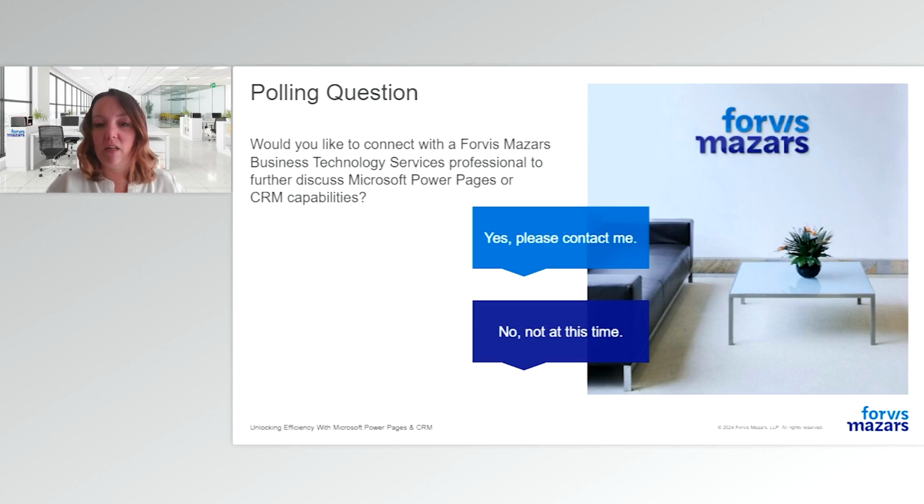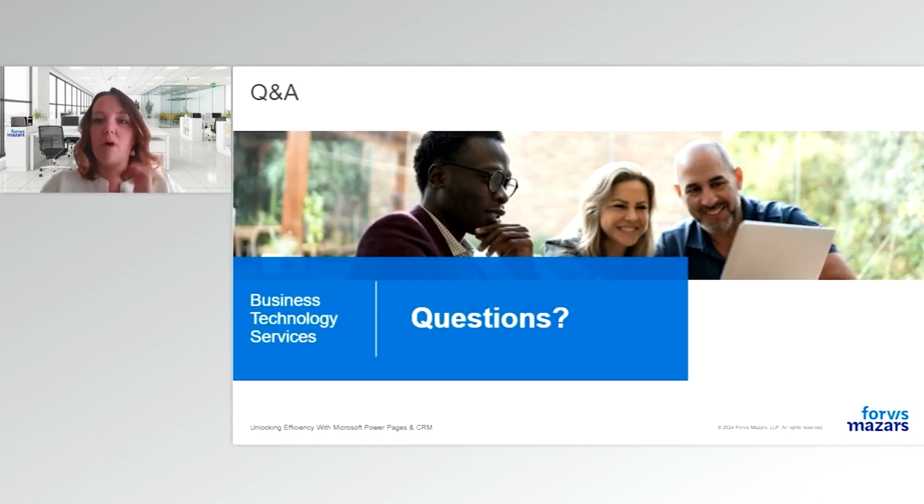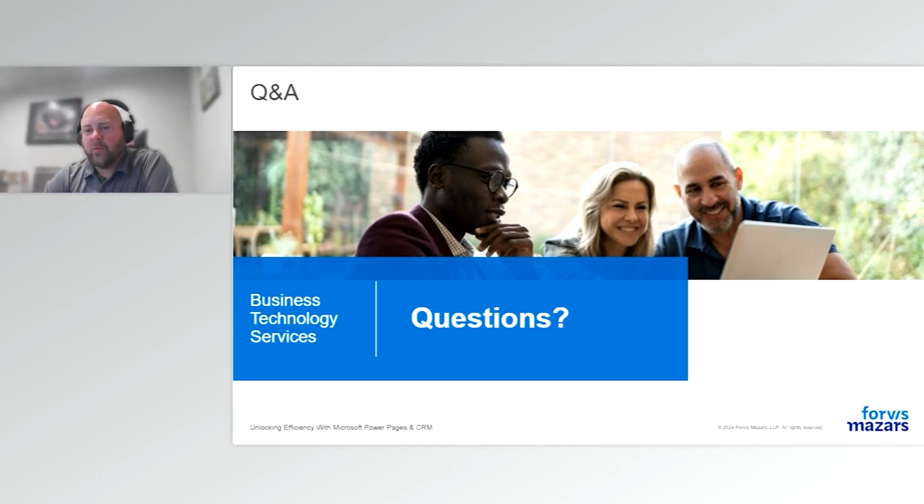While these are coming in, we did get a few questions, Kevin. So one, and this was a similar question to earlier, is it possible to use Power Pages in Dynamics CRM to collect data directly in the CRM? So yeah, that's what I showed with the lead page, right, it collects the data and puts it right into CRM. So you can put these right on top of existing tables. You don't need new tables. We could collect orders, all of that stuff. Any table that's out there can have a Power Page or Power App put on top of it, as long as you set up the security correctly. And the moment you type it in and hit save, it's in CRM. It's not like a delayed sync thing. The website is right on top of it.